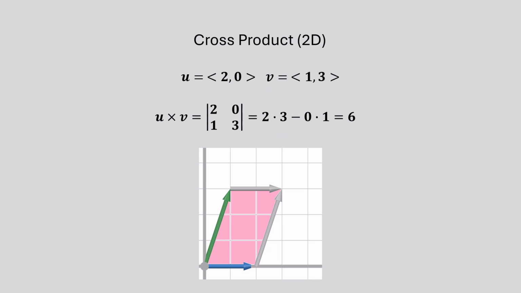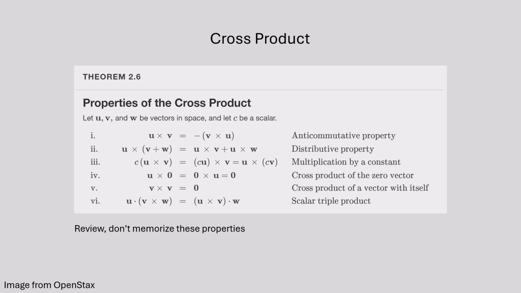Usually the cross product is only defined for 3D vectors, but some textbooks say the cross product between two 2D vectors is the determinant of the 2x2 matrix formed by the 2D vectors. The result would be a scalar in this case, but that scalar would still represent the area of the parallelogram formed by the 2D vectors. You can look over these properties of the cross product.